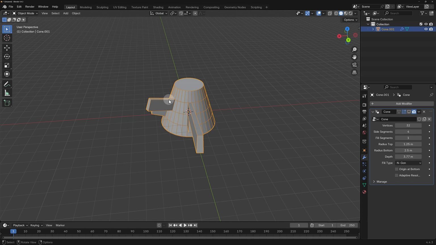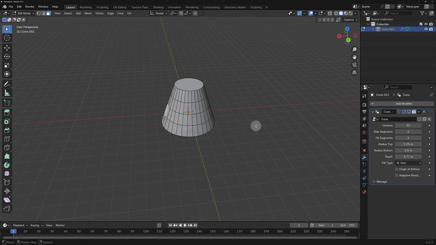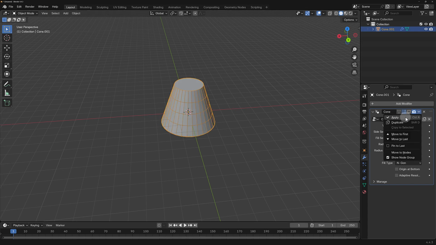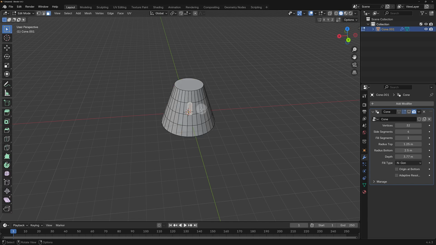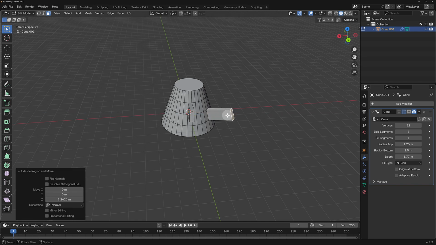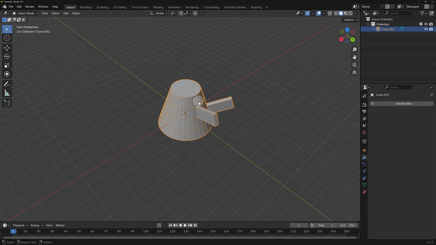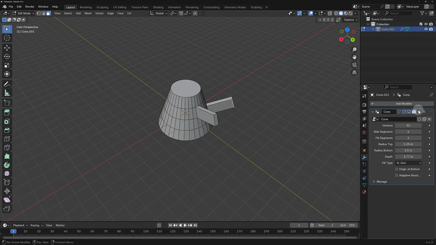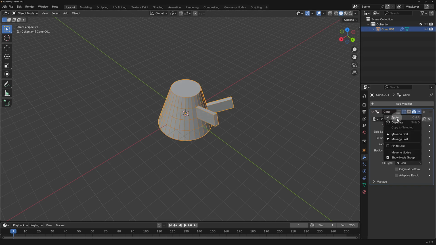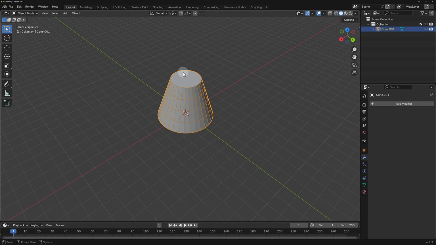Once you do your edits, it's usually a good practice to apply, so jump out of edit mode, apply your modifier before you start editing. But let's say in case you forget you've done your edits, you can always delete this modifier, and then your edit will just remain in place. But make sure you don't apply your modifier. If you apply the modifier, it's going to revert to the old form, right?